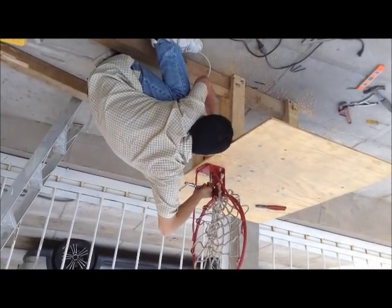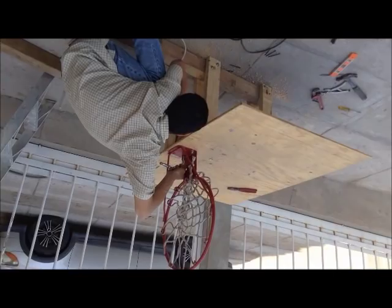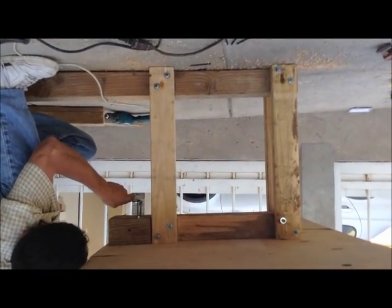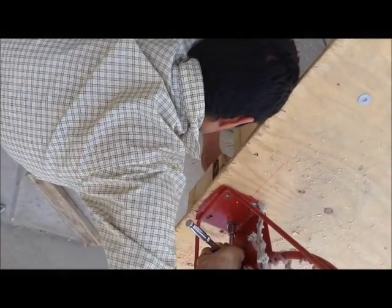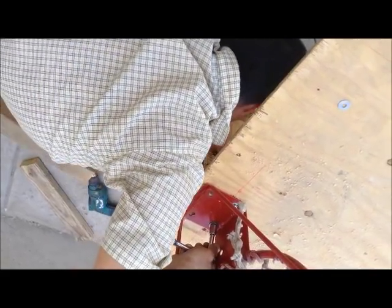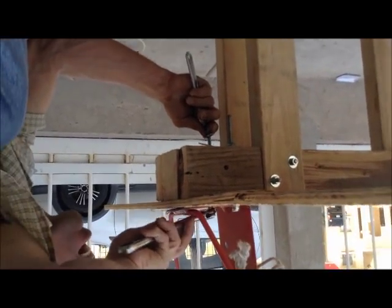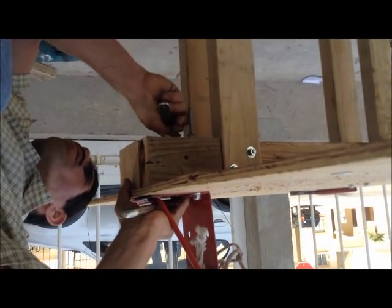That's what we do next right there. Now that we have the basketball court, now that we bolted all the bolts to the 2x4, you can see down there. He's tying the bolts to the rim, which are over here, that you're putting bolts through, all the way through side to side. No screws, just bolts and nuts. Screws, wasted your time. See that? That's going from side to side. There it is right there. So nothing better you can do than that. That's the best thing you can do for it.